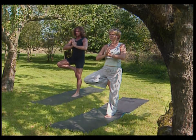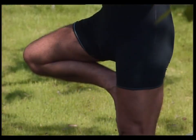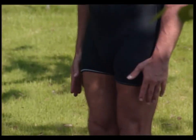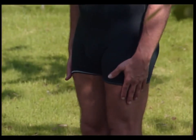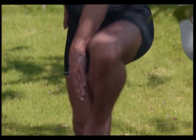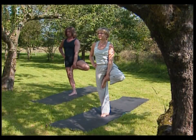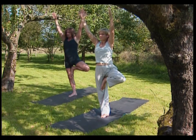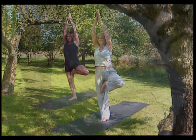Good foundation in the left foot. Inhale, and you exhale, release the leg, bring the hands to the side. Inhale, lift the left knee, put the left heel against the inside of the right thigh. Again, keep the breathing relaxed, find the balance point. And inhale, bring the arms up, push the palms together, hold.